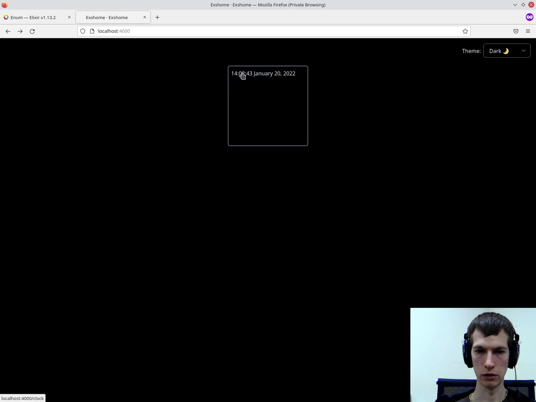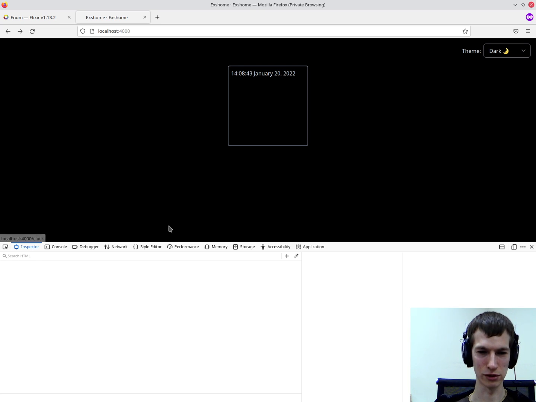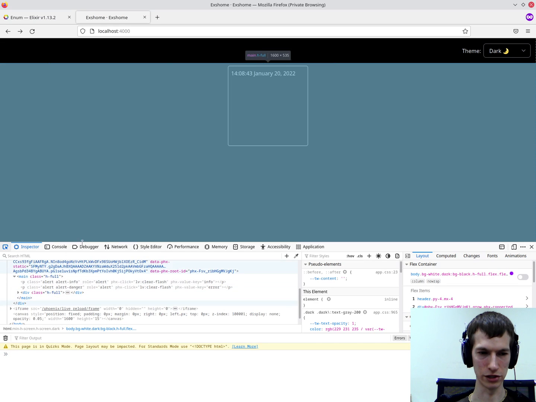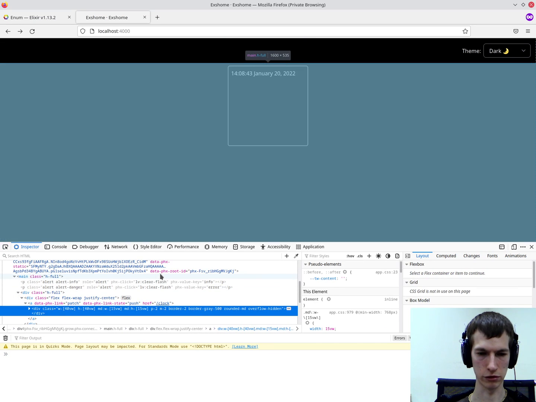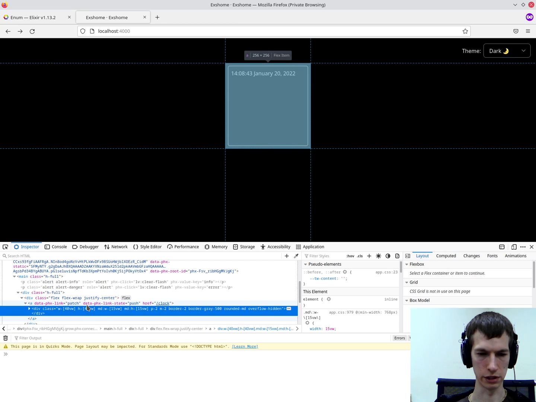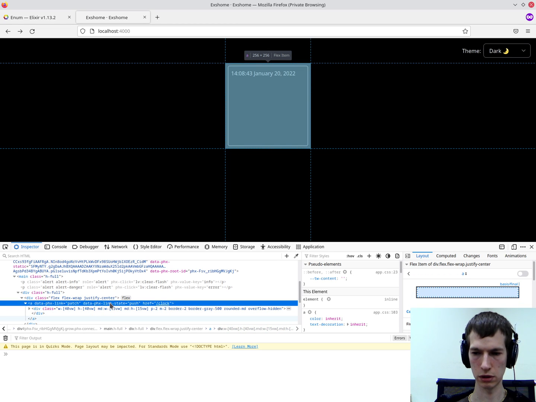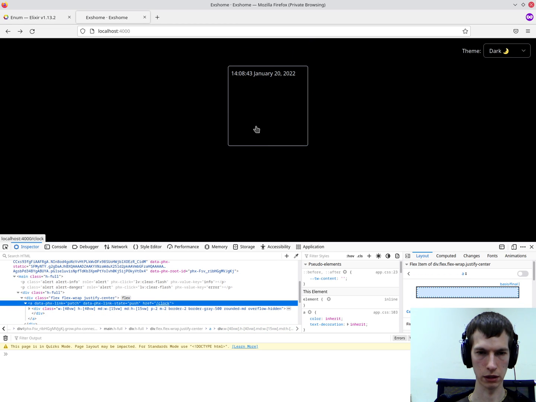Okay, we have a dead view here, almost a live view, because it just fetches the data from our clock only once, and it does not refresh it by itself right now.